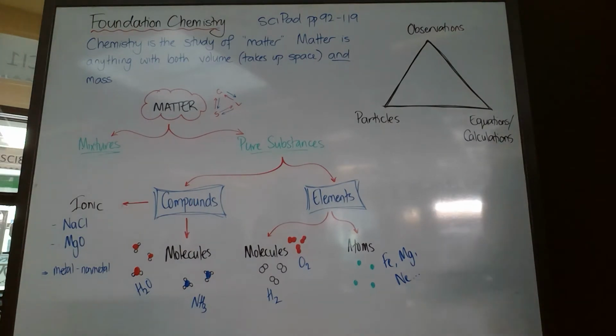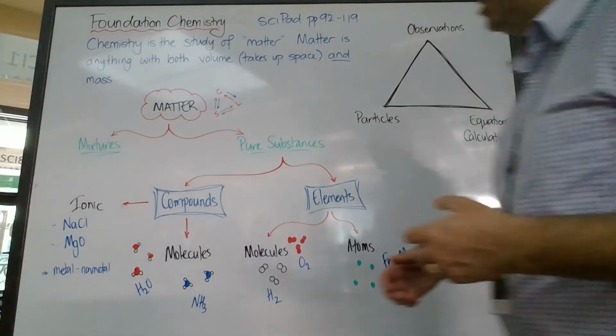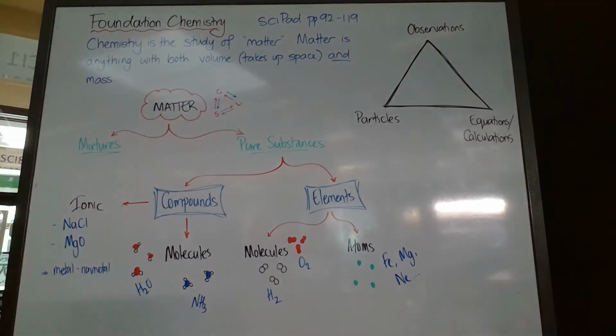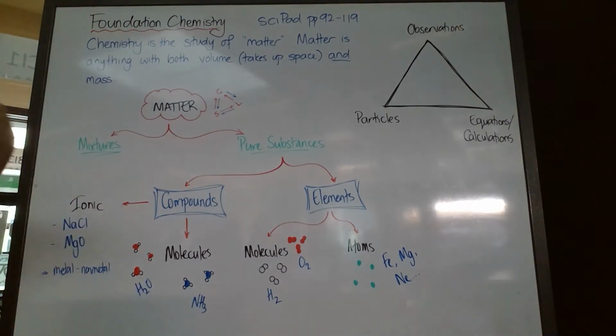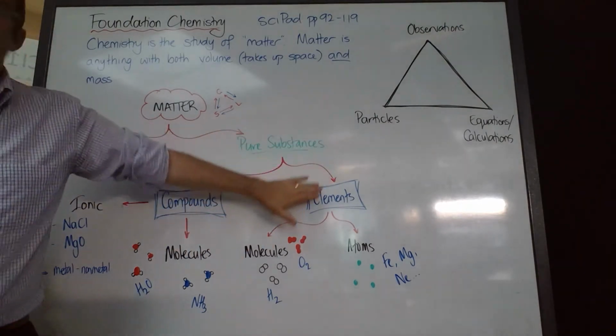But before I can really explore the particles, I need to know what particles, chemicals, matter are made up of. And last year, we should have looked at mixtures and pure substances. This year, we don't really look at the mixtures so much, except for after we react them, they turn into some pure substances. So I mix iron and sulfur together, it's a mixture, but then I'm going to do a chemical reaction on it to turn it into a pure substance called iron sulfide. So this is the side we're really focusing on, our pure substances.